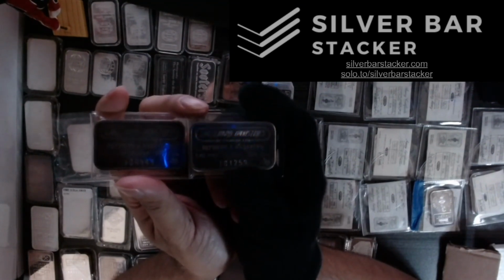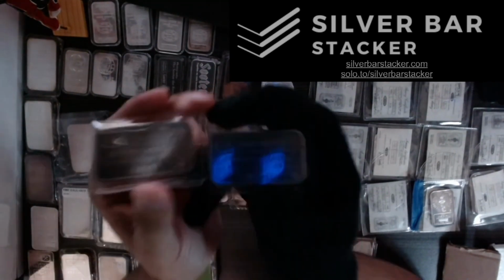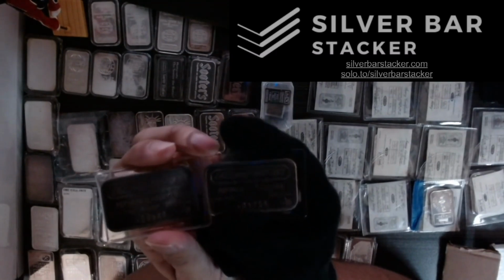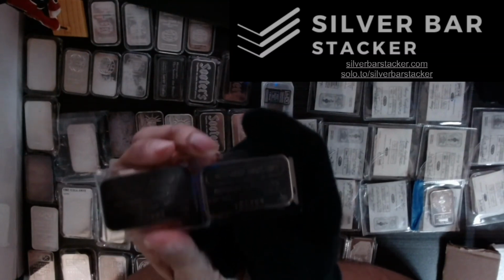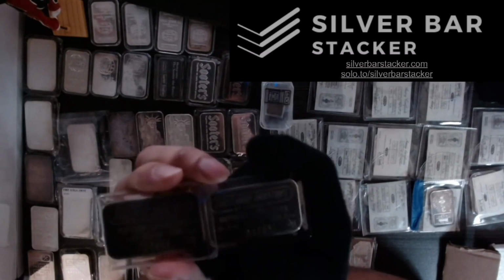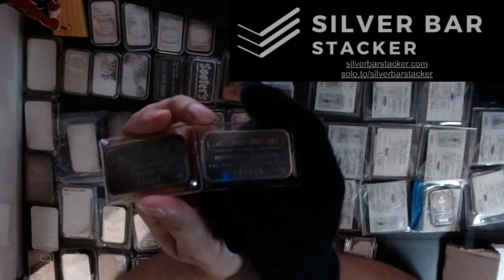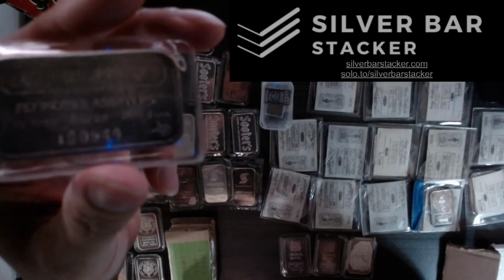Well, if you do your due diligence, you do your proper research, you'll find out that these bars right here are actually 250 minted each. There's only 250 of this particular type of bar out there, and it has to do with very small nuances about how those ones are written. You'll have a bar that looks exactly like this, but the font of the one is slightly different, and that makes it, I want to say, a 12,500 minted bar, or something crazy like that. Still very low mintage, but because of the way that the ones are written on this bar, it's a straight one rather than a fancy one.